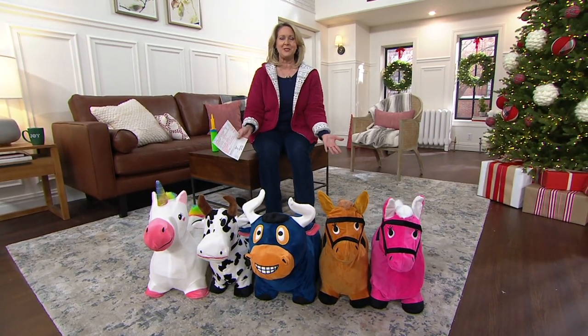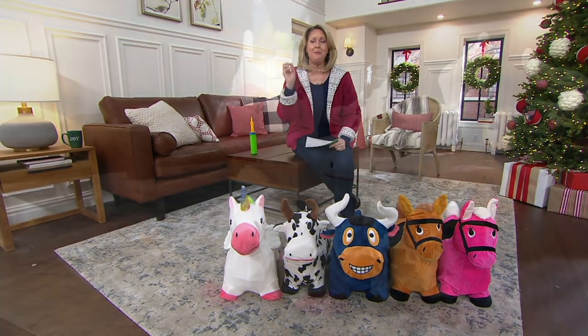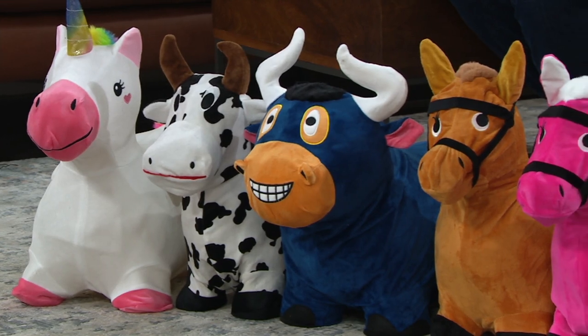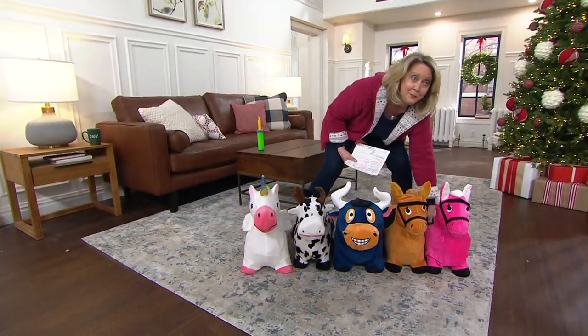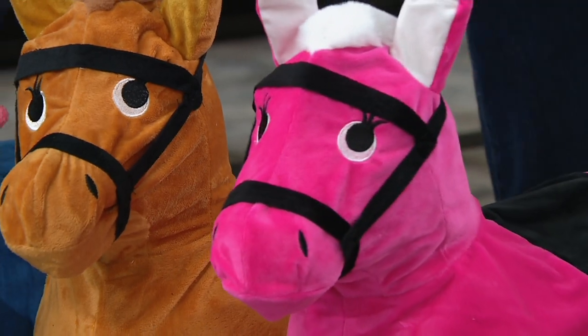You're seeing them for the very first time on air — really exciting. I love what they said: kid powered. No batteries, no sound, no lights. Just jumping up and down like you saw on that video — boom, boom, boom. They're just jumping up and down with their feet and having fun.